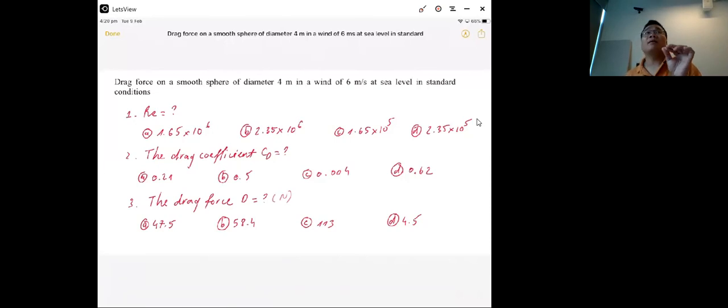Actually, in the exam you have 1 hour and 30 minutes for 10 questions. It means you have 9 minutes for 1 question, but now you have 5 minutes for 1 question. 1, 2, 3, so you have 15 minutes. Please let me know if you have the answer, and you can ask me any question. Okay, start. You have 15 minutes to finish this one.